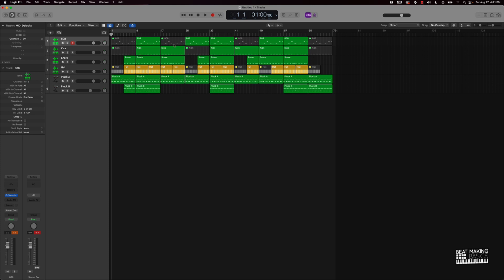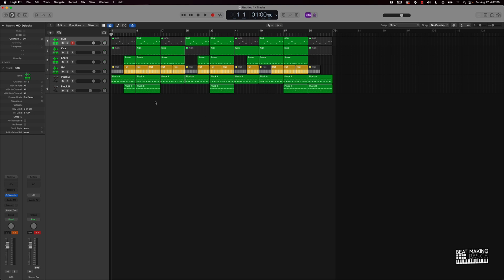So basically what I got going on here is if you click anywhere on one of these items or regions right here, you can actually mute it by pushing Control M. And that's what you were seeing me do. So instead of deleting something and then moving it back and copy and paste and stuff like that, I just go ahead and extend everything and then I'll mute it out as it goes.